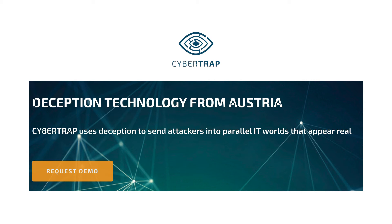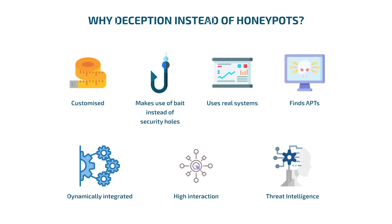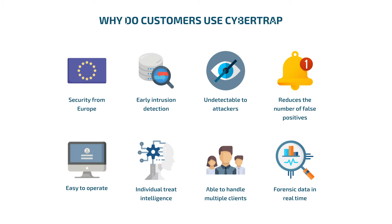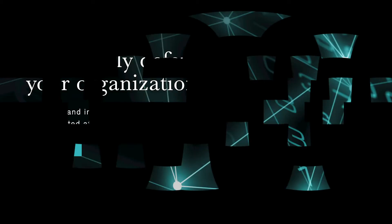Number six: Cyber Trap. Custom-tailored and highly advanced deception technology from Cyber Trap makes it easier to take control of attacks and stay one step ahead of the criminals. The Cyber Trap technology comes with a proprietary embedded mechanism that tracks hackers without making them aware. There are also advanced mechanisms built in to help you reveal attackers' details, techniques, and goals.